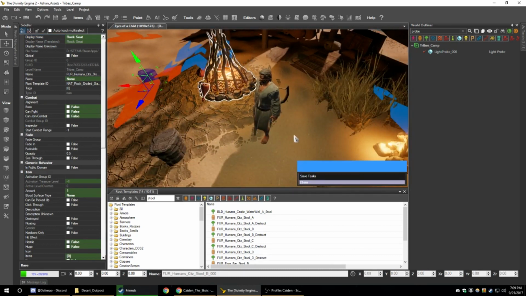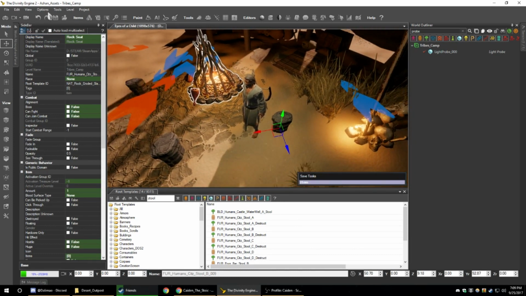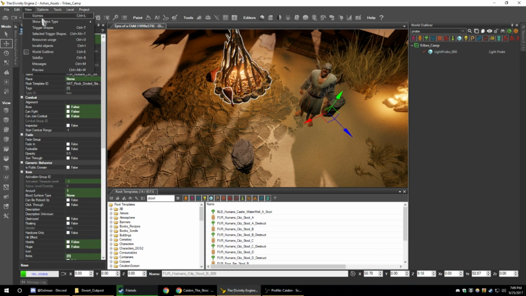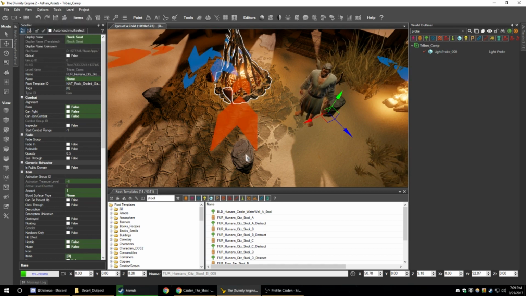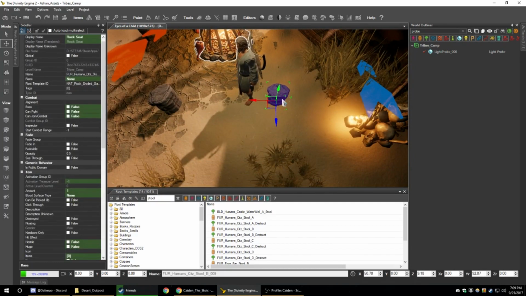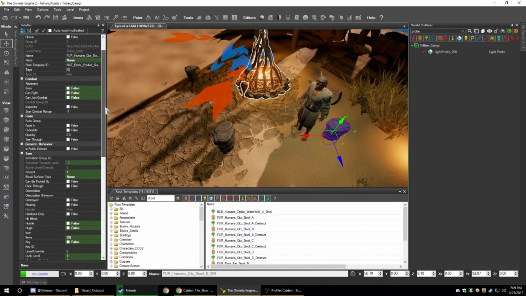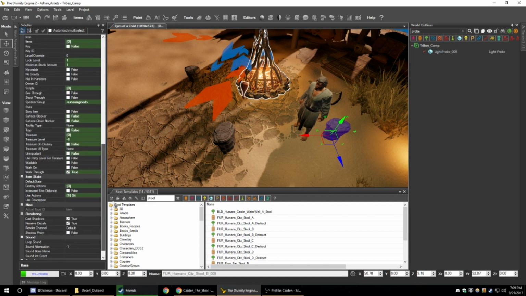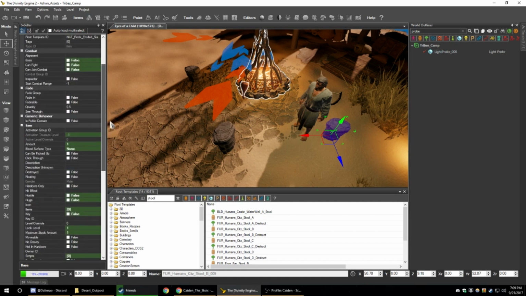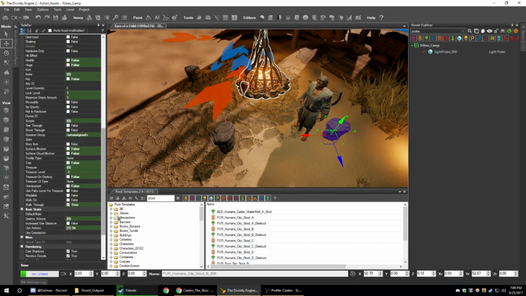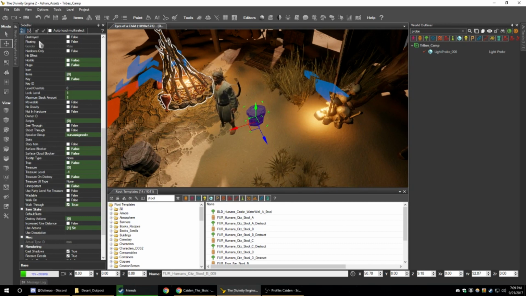Copy. Paste. Oh, and if you're wondering why the arrows are here, if you go to View, Gizmos, it shows you which way various objects are facing. So since these are chairs, they will show you which way the people will face. Where is the action? Why is the action? Oh, there it is. Sit. Why is there no gizmo for this?